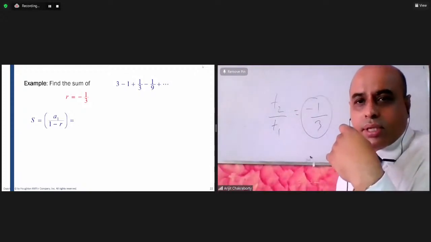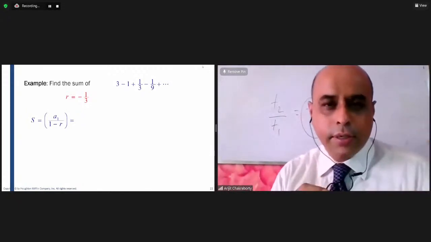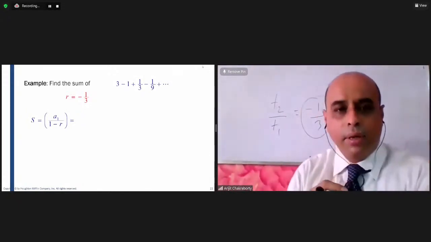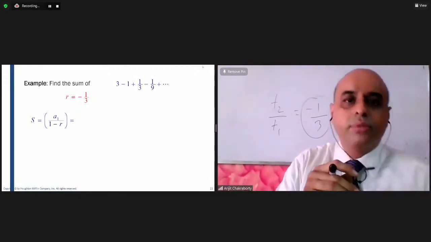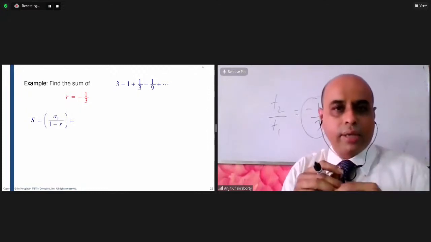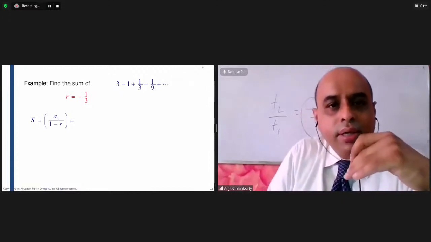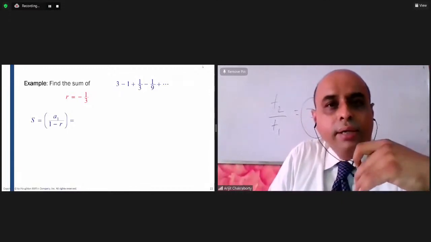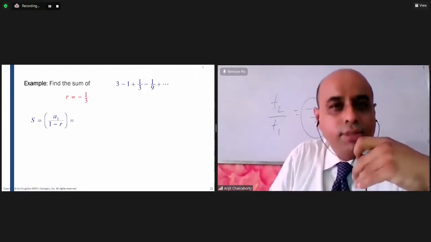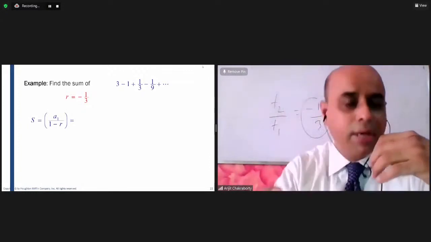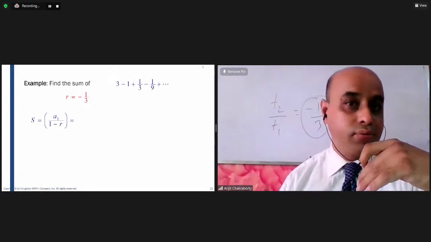Right. Now this is an infinite series because they have not mentioned otherwise in a problem like this. If it is mentioned in the question paper to find the sum till, say, 20 terms, 15th term, or 30th term, then it's easy. It's a finite number. Since nothing is mentioned, we assume it's an infinite series, and therefore we have to find the sum of the infinite GP series, because there is nothing mentioned in the problem regarding the number of terms up to which you can find the sum.